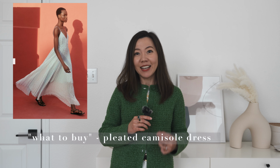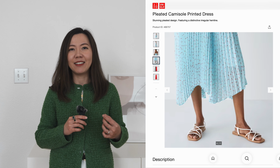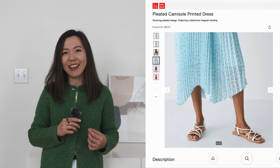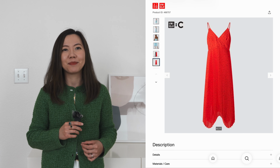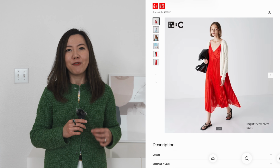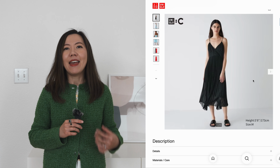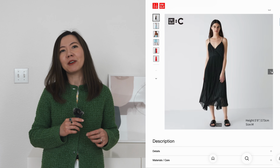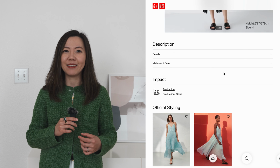The pleats are delicate and gorgeous, just like the pleated skirt I purchased from the first release of Uniqlo C. But this time, the skirt has an irregular hem design and the fabric is quite see-through compared to the autumn-winter release. This one is lined, so I don't think it's a problem. From the picture, I can see the length just hits above the ankle. It's in an irregular shape, so I guess it is a maxi length on a petite frame like me.